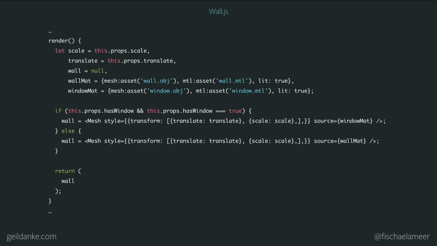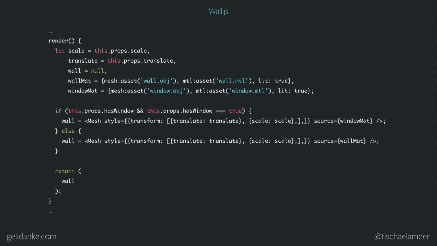So here you see the room component's child component, the wall component, and it uses another ReactVR component, the mesh component, that can be used to display 3D meshes in the wavefront OBJ file format, which I exported from Blender.